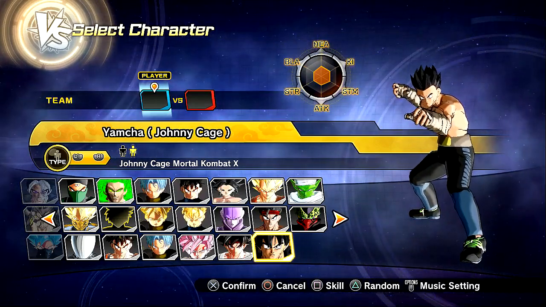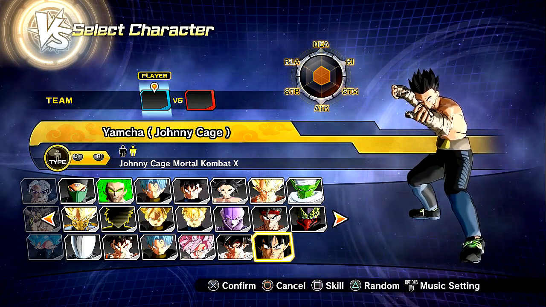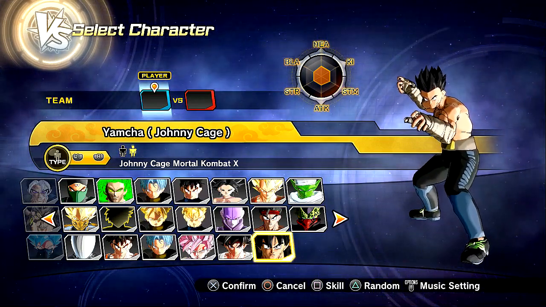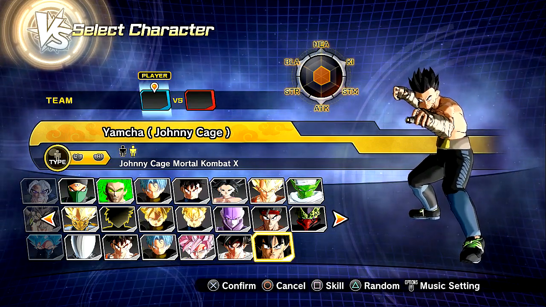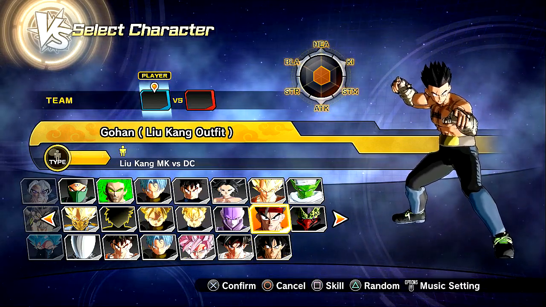And the Wolf Fang Fist, he's like ready to go. Wolf Fang Fist and special effects. So Johnny Cage Yamcha is a perfect iconic deal going on right here. Just because, look at him, man. Yamcha's a cocky motherfucker. So is Johnny Cage. It works out. That looks awesome.